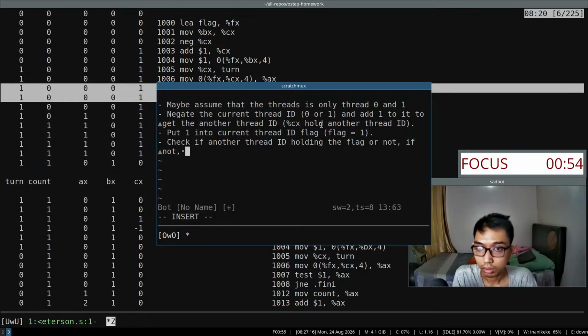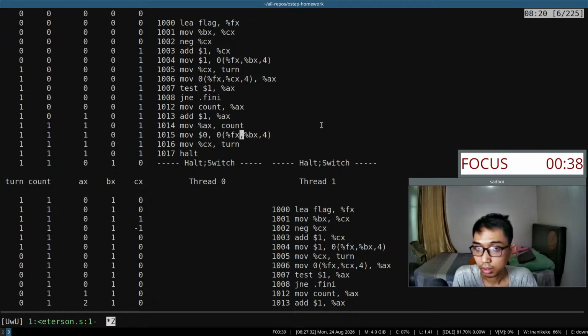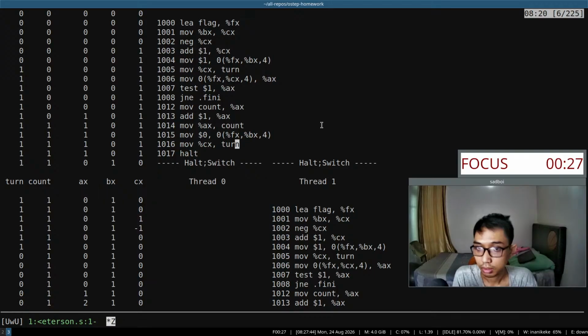If not, going to the critical section. It's what we do here, and then release the flag for the current thread. Turn, okay.